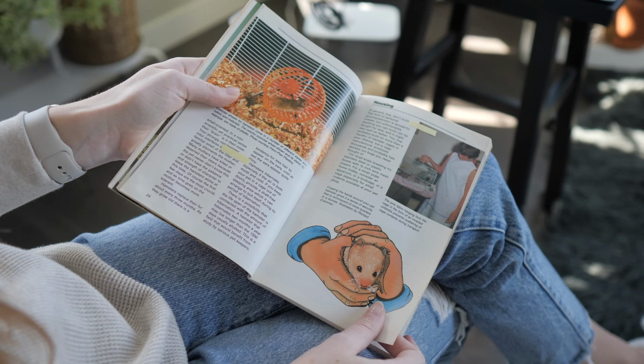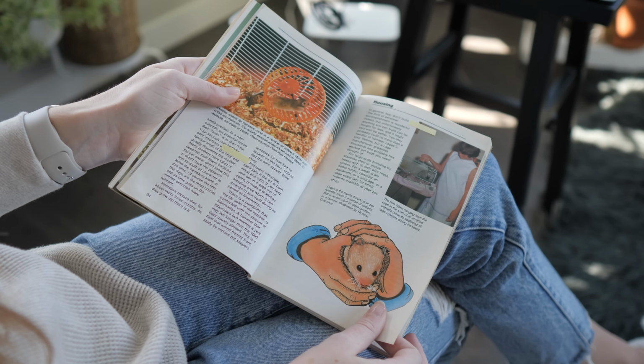Then they go on to mention something that is definitely a weird one. They go, hamsters hibernate, especially if the air is both moist and cold. If you keep your pet in a cage out of doors, which I'm thinking they mean outside, provide a draft-free sleeping area, which it can arrange to suit itself during its period of hibernation. There's a possibility that the lifespan of the hamster is connected with the amount of hibernation. A hamster that hibernates 2 months a year may live longer than the 1,000 days usually allotted.